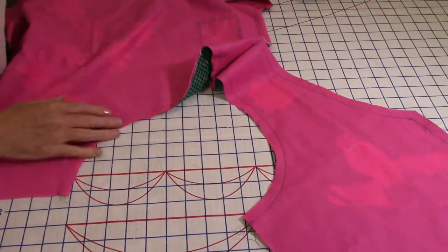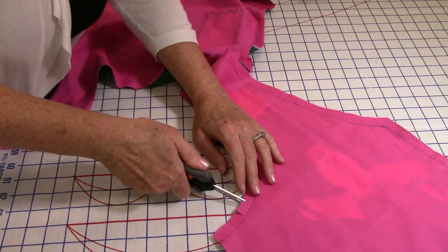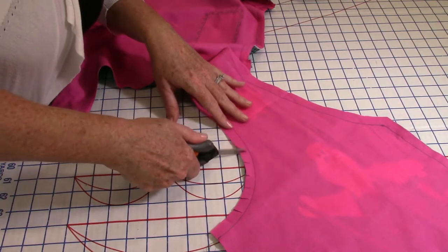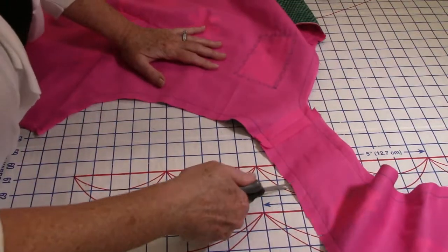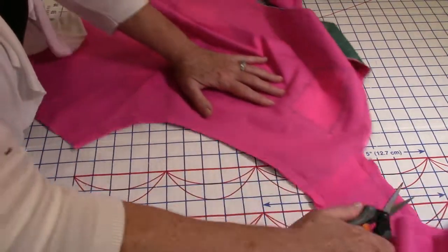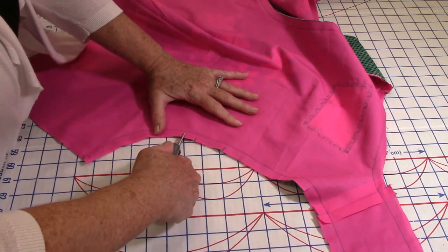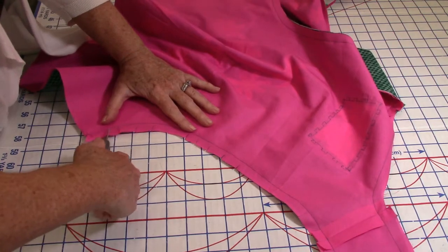Now, very important, we clip the curves. All of these curve seams will roll inside so much better. There's not too many curves here. So much better if the seams are clipped. So I clip close to the curves there.